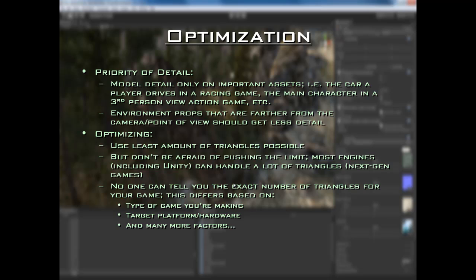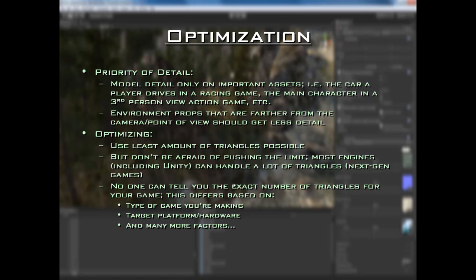And in that case, you want those assets to be very high-res as much as possible, because that's what the player is going to be staring at all the time when he plays the game. So if that's what the player is going to be looking at, you want to make sure that those objects are the best looking objects possible in your game.